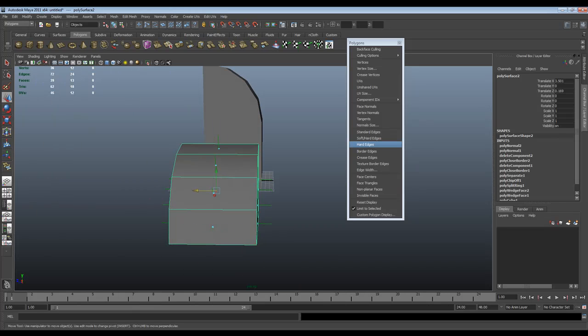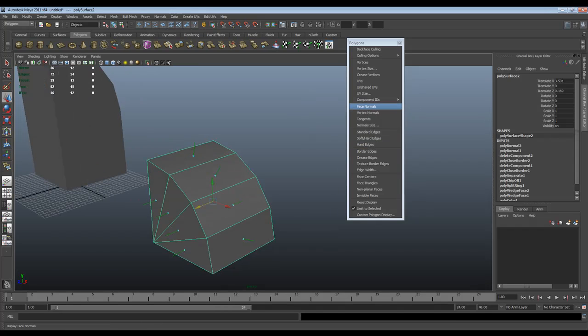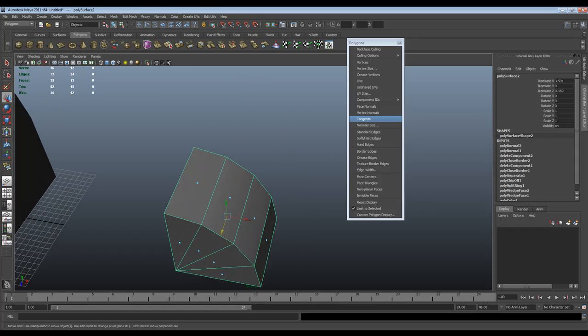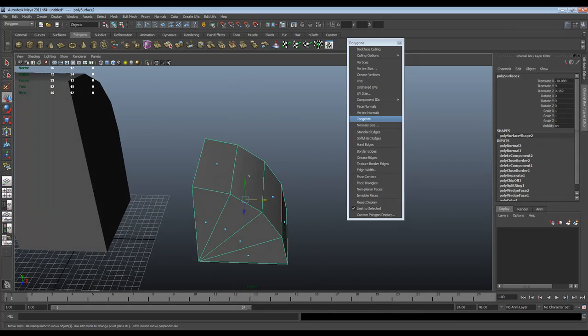In case you don't like them, just click on face normal again and they will go away. Okay, so this is about closing holes and separating polygonal objects from each other, and I believe that is it for this part at least.